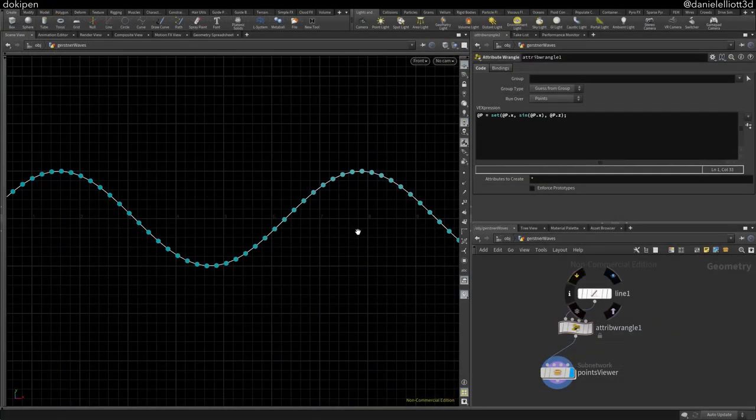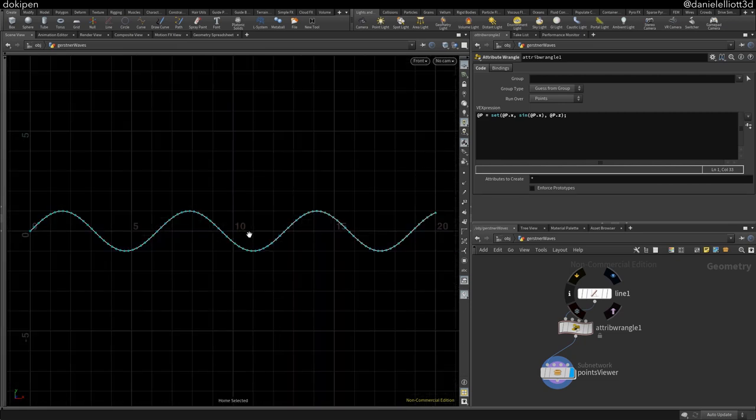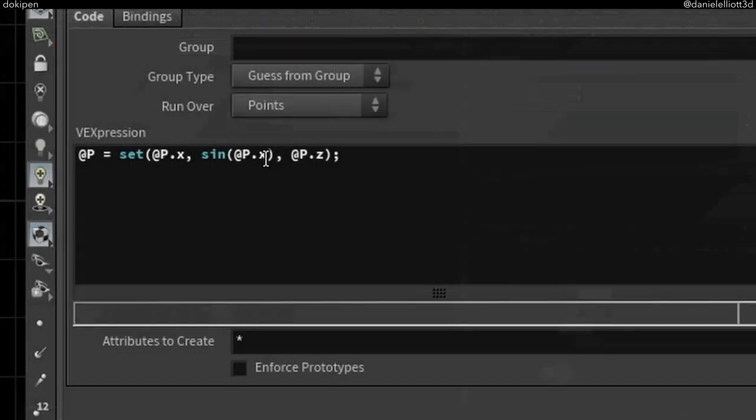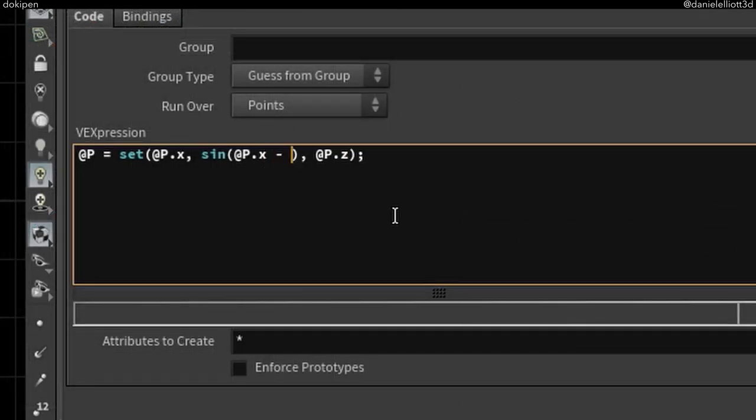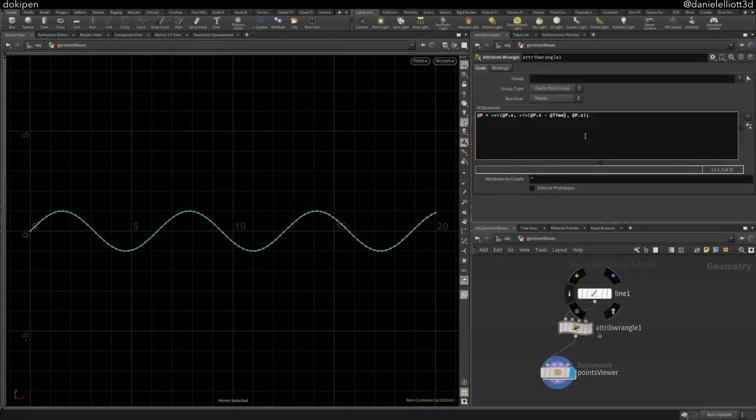And there we go. Are we done? Well, not quite yet. We still don't have a moving wave. It's currently not very interesting, as waves generally appear like they're traveling. How about we do that by subtracting a constant that increases with time? The rate of increase to the input of the sine function is analogous to the speed of the wave.